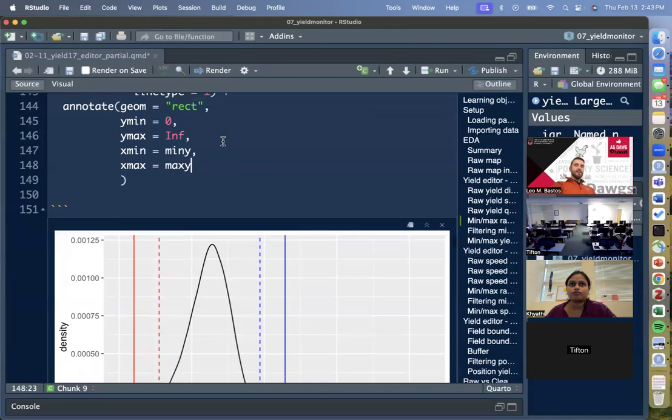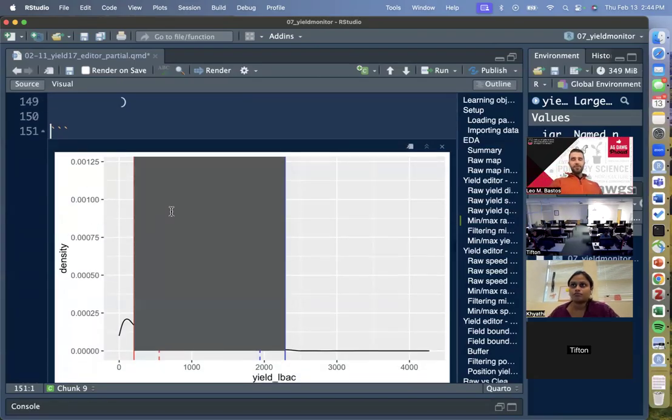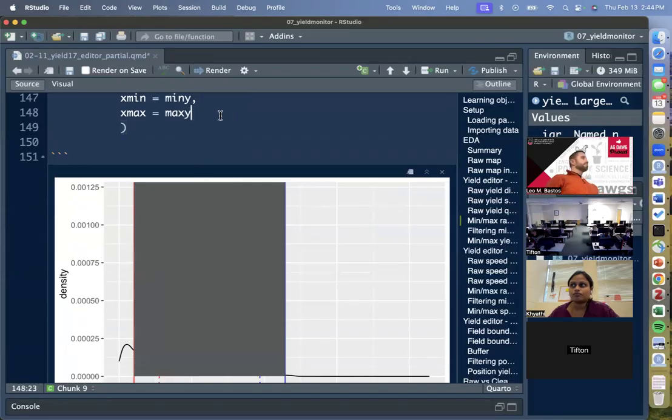So I know that is a little bit confusing because the arguments are called y min, y max, x min, x max, and then we calculated some variables that we assigned to the objects min y and max y. So it can be a little bit complicated and confusing, but I hope that you got the gist. All right, so now we can go ahead and run it. And that is exactly what we were looking for, I guess, even though it's not the most beautiful plot you've seen.